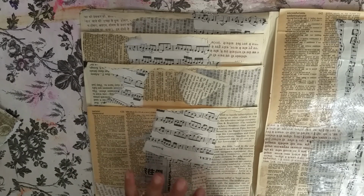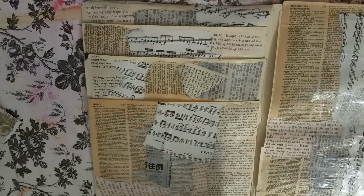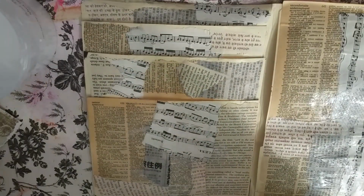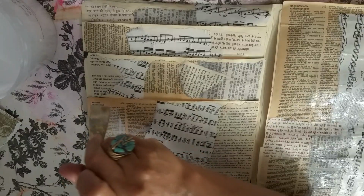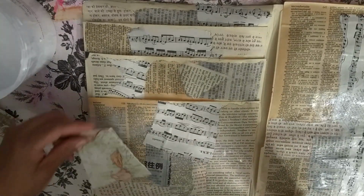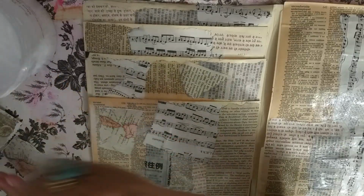Okay. What we're going to do for the next 10 minutes, and then another video will start. Just go to the next one. What we need to do is take colored scrapbook paper. That's what I'm trying to say. We're going to take scrapbook paper. And what I wish I would have done if I hadn't had a brain fart was do this right afterwards, because then this would have still been nice and sticky. Anyway.